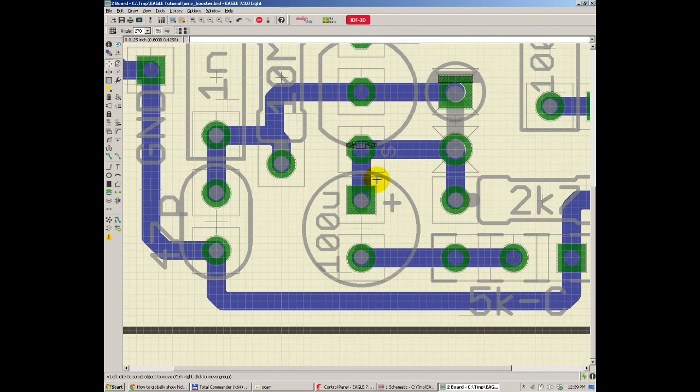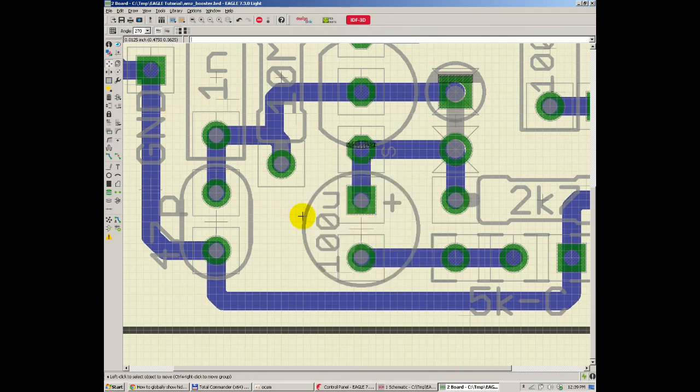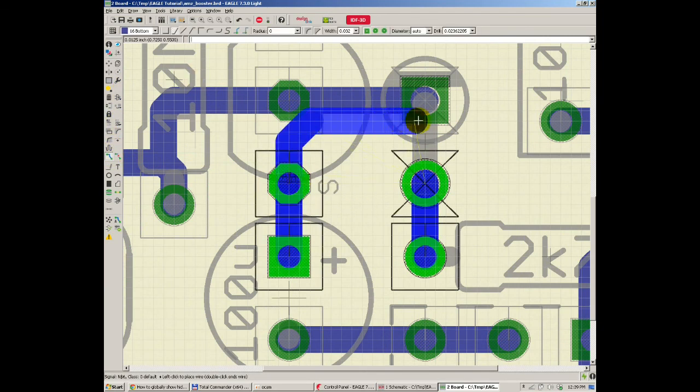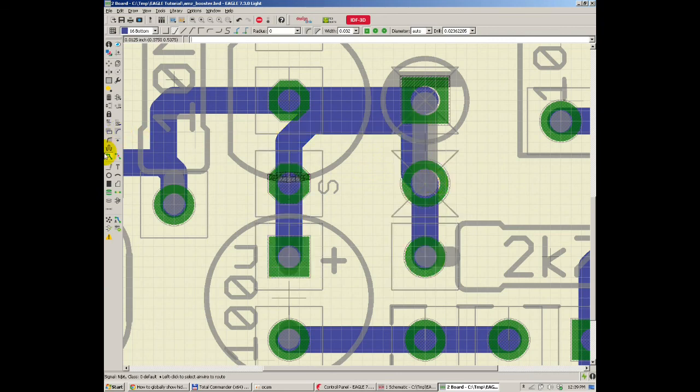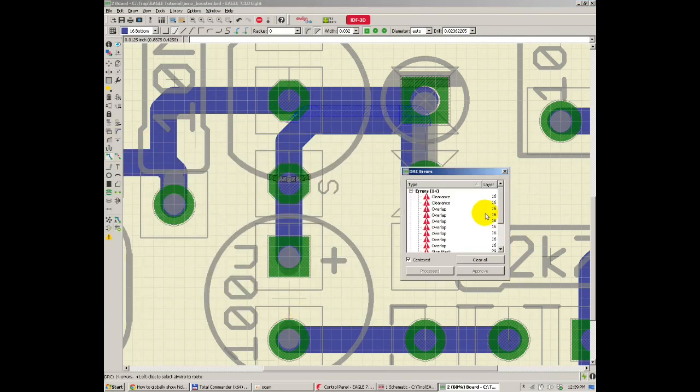So usually the errors that you will have to solve are unrouted nets and drill distances, or clearance. Let's see, if I'm going to unroute a signal and I'm going to route it here, you'll also get an error. Okay, I'm clicking check.